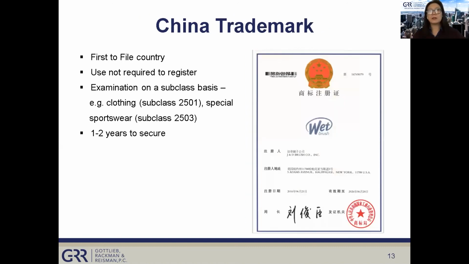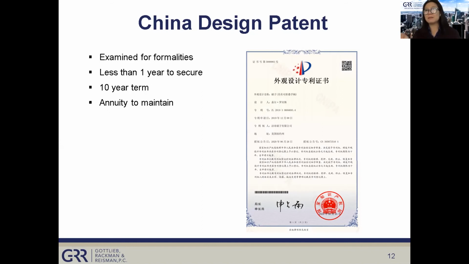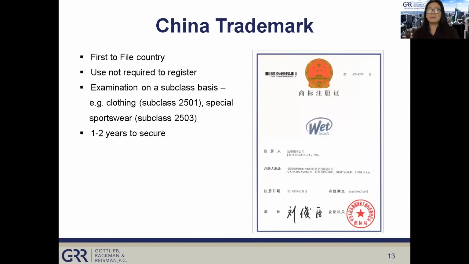Next, I mentioned China trademark. And the most important thing to note is that, I should just go back to the slide before. I didn't point out the example of the design patent certificate that's shown on the right there. I don't really have anything to say particularly, but I just want everybody to take a look at it, so you can see the difference of what each certificate looks like. Okay, now we can go to China trademark.